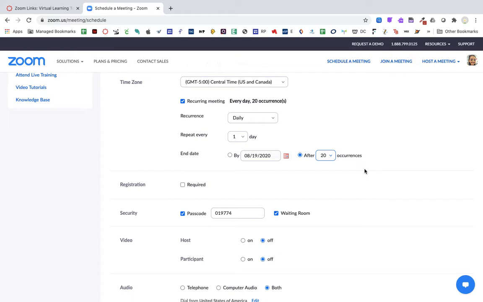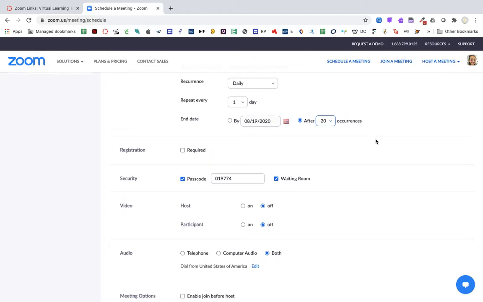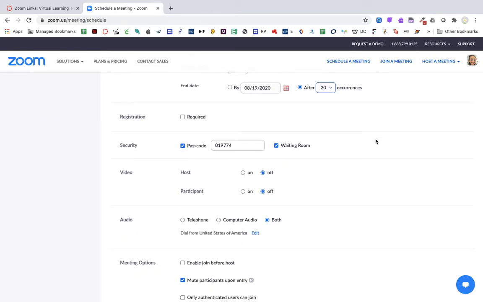If that's the meeting that you started and that's the meeting that's linked in Zoom, the kids are going to get in even if it's after the last occurrence date. So basically, this isn't super important, as long as you can always come to the web and start your meeting.